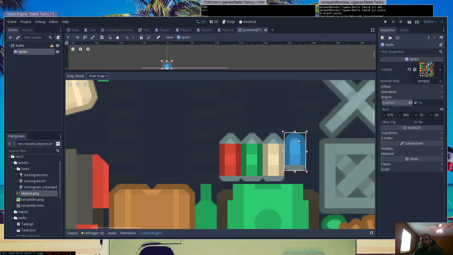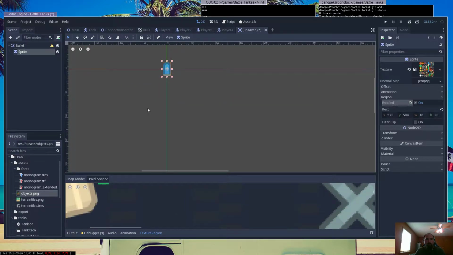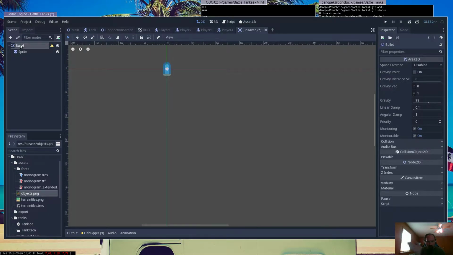Here we go. Does this have any? Yeah, it does. Okay. So there's that bullet. I'm gonna need to rotate it to the right because everything in Godot, rotation is oriented from one on the x-axis.